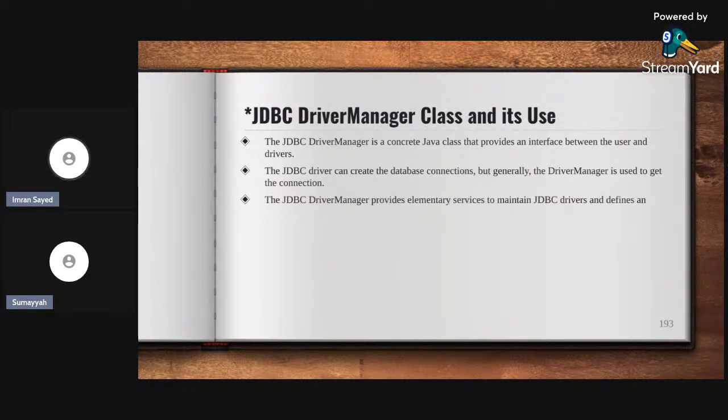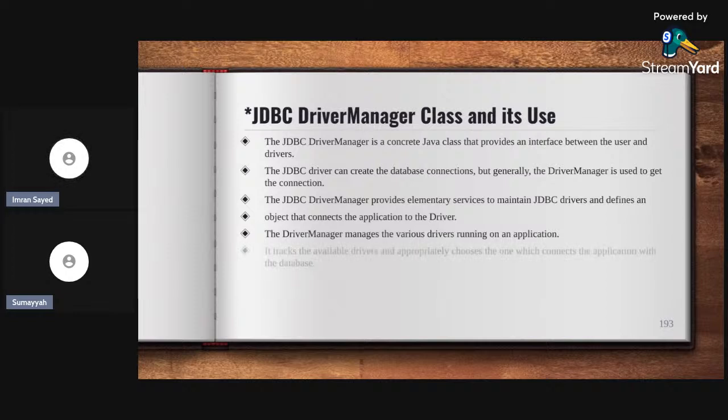JDBC DriverManager provides elementary services to maintain JDBC drivers and defines an object that connects the application to the driver. DriverManager manages various drivers running on an application. It tracks available drivers and appropriately chooses the one which connects the application with the database.